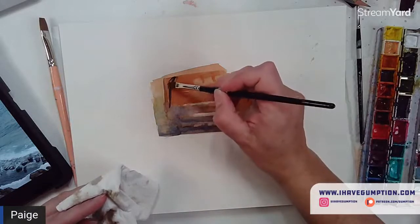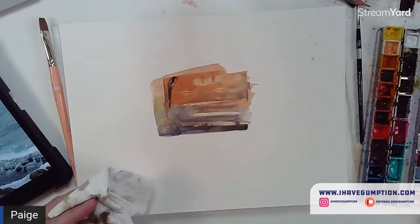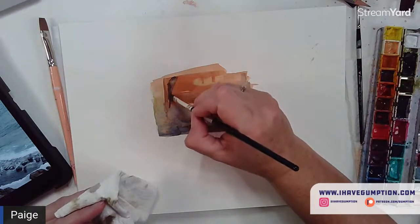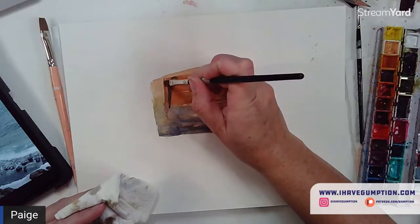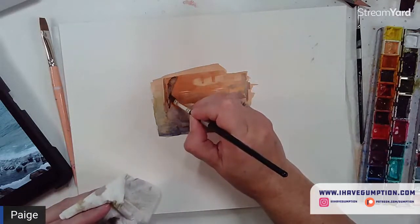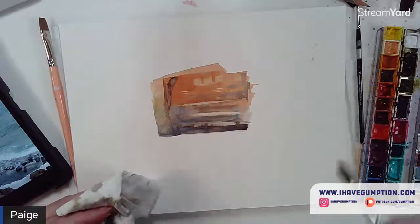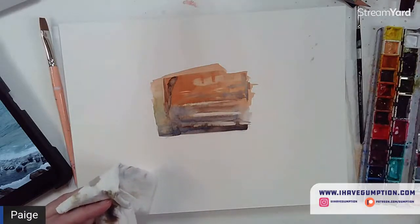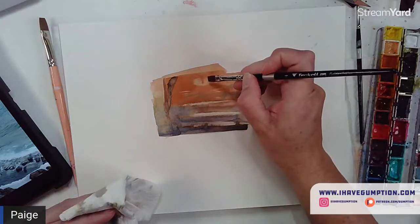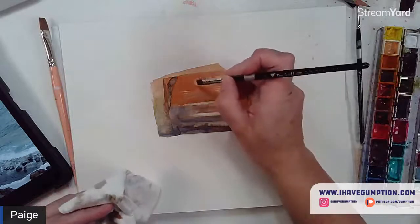don't despair if you find that you have something that you don't love. Just keep working your piece. And in this class, we're not looking for perfection. We're looking to enjoy painting. You can tap in some of these crevices.